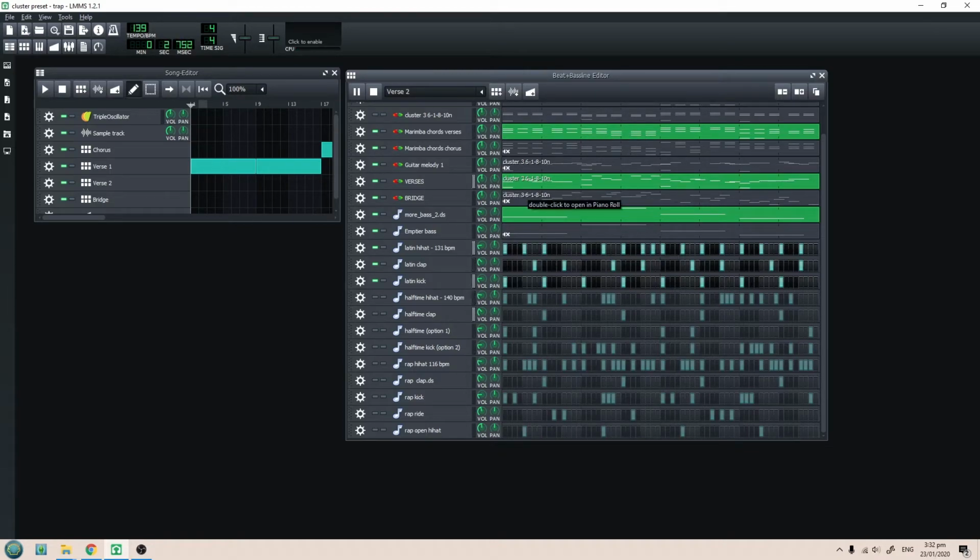Where is it there? The reason you're only hearing this half the time is because we're going to double it, but we're not going to do that yet because it's going to mess up everything if we do that now. So we have to do that at a future point. It's just a problem in LMMS. If you double it, there's no Control Z, so just do that later.